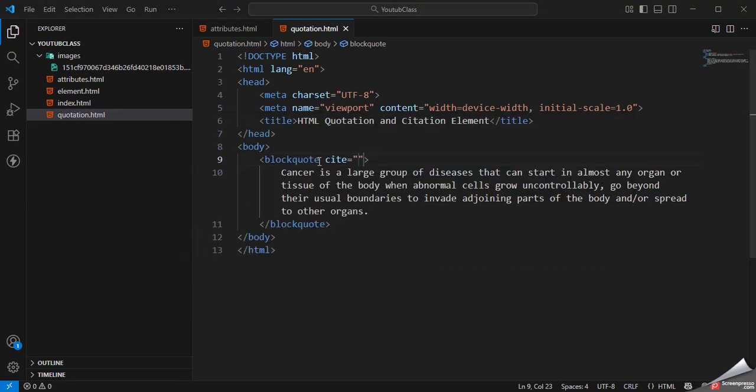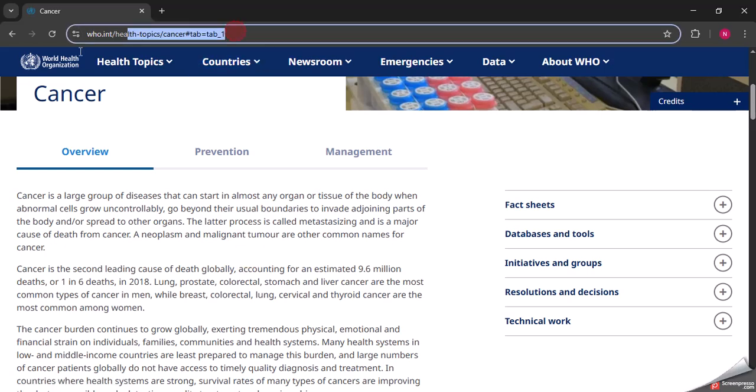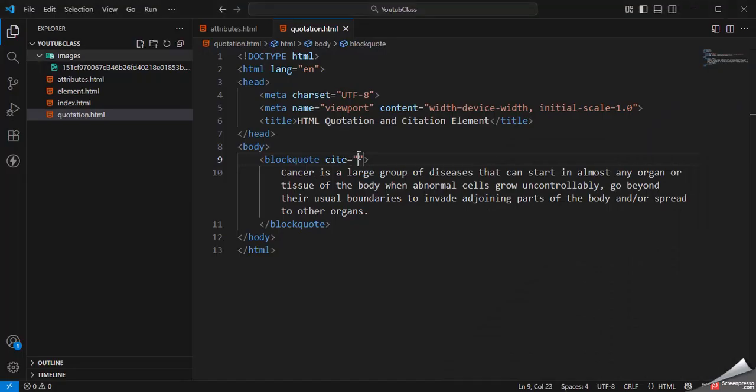So now I can just go back to this page and copy the URL from the World Health Organization, and paste. So this shows that I got this particular information or quote from the World Health Organization, from their website, right? So that is it.